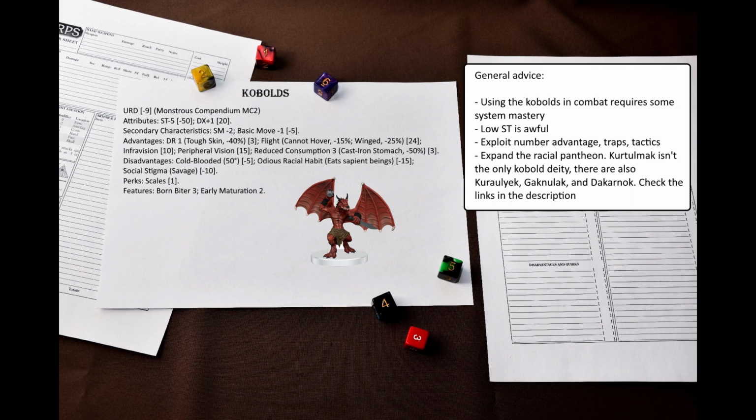What else can I say? I love kobolds, but I feel that to make them threatening enemies in GURPS, you need to have some system mastery. While their small size does provide them with some combat advantages, the low strength is terrible. They really have to use their numbers, ranged weapons, traps, and smart tactics to be formidable, just like the Tucker's Kobolds meme. I feel that to get the most out of the kobolds in terms of lore, you have to combine their D&D 3.5 lore with their older editions.